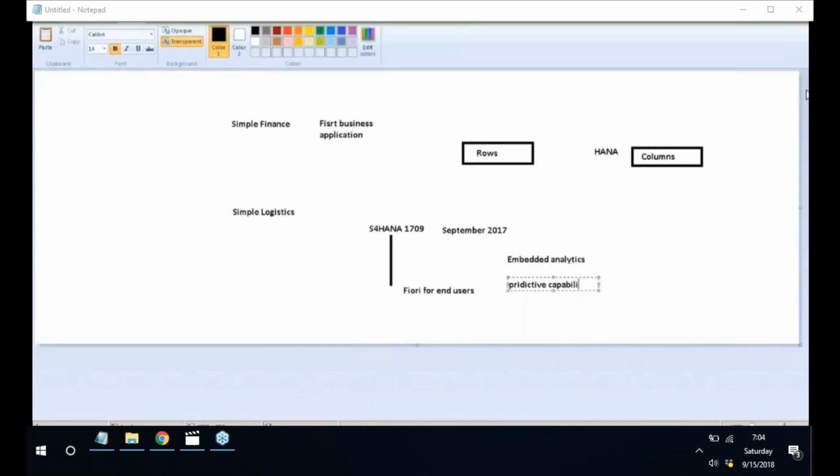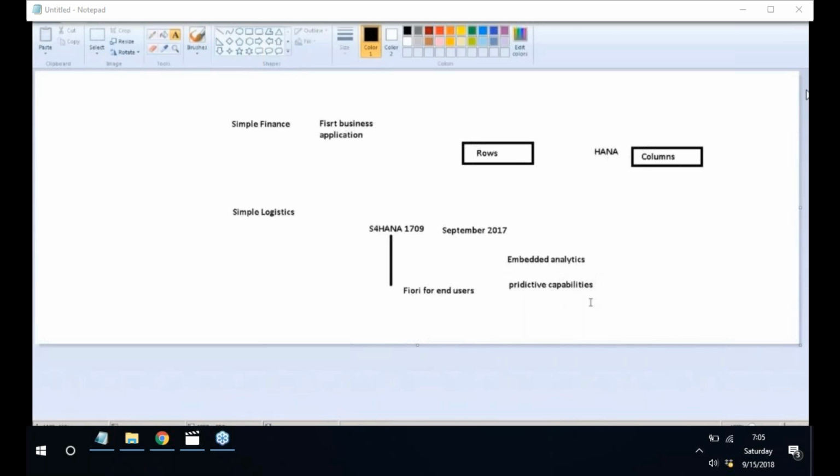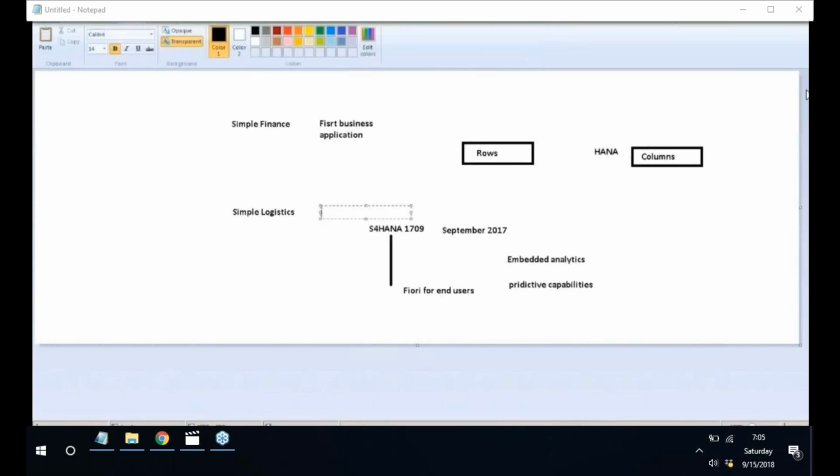S4 HANA logistics is mainly for faster processing of data. Now, because SAP is also changing based on its market demand, faster data processing.